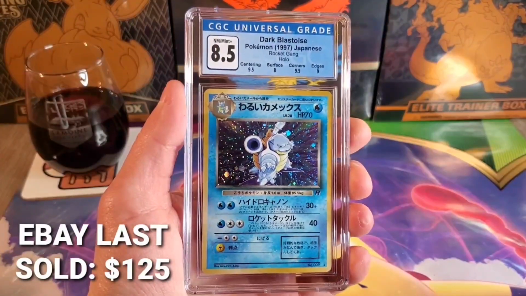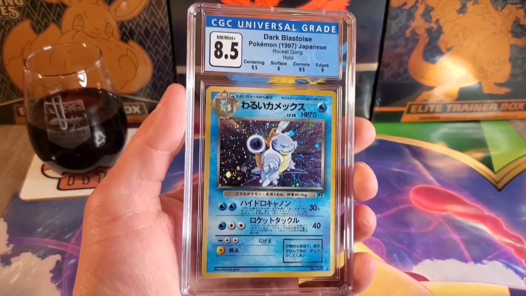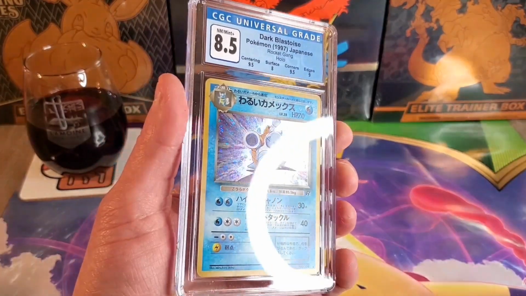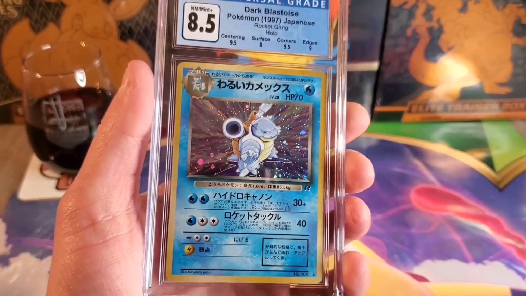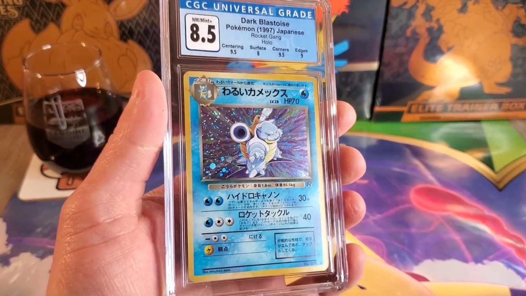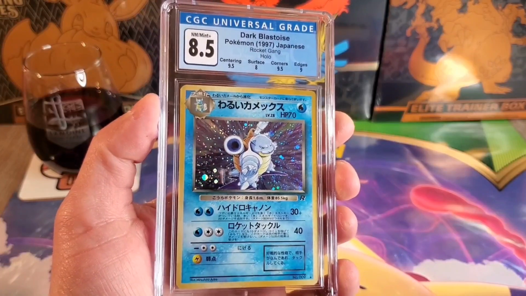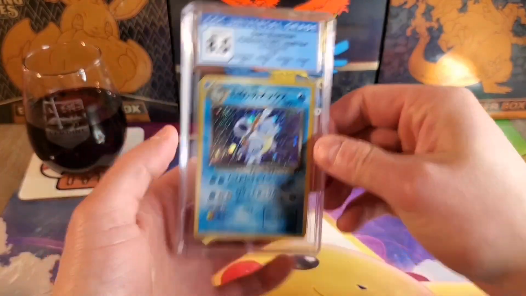So this is the Dark Blastoise from 1997, the Japanese Team Rocket set. You can see that what held us back on the grade was the surface, which had an 8. I didn't really see any scratches when I submitted it and when I looked over it. It's really, really clean. I can't really tell what's wrong with the surface, but the corners and the centering were strong. The edges, these are older cards, so I'm not surprised that they got a 9 on that. But either way, for a card that is almost 25 years old, getting an 8.5, that's really solid. I'm happy with getting that.